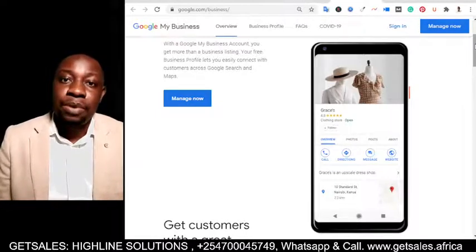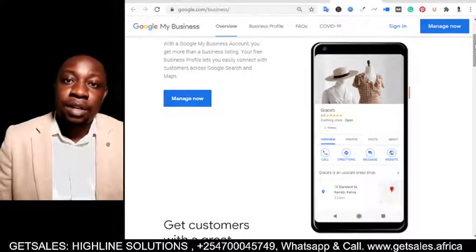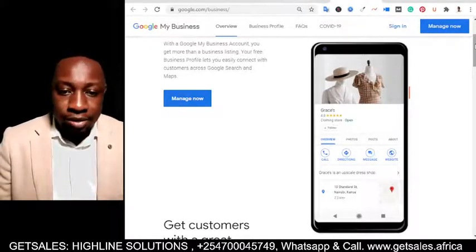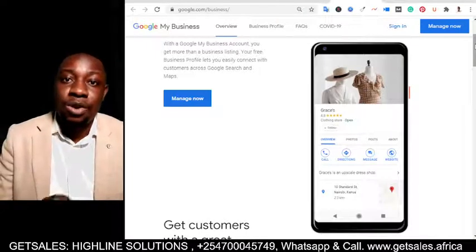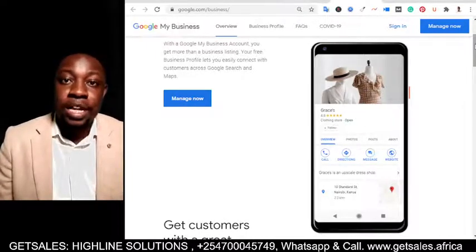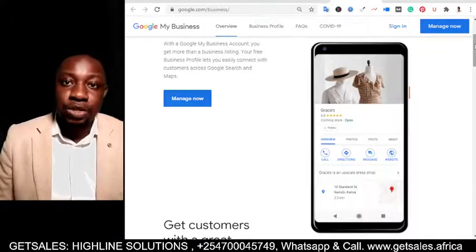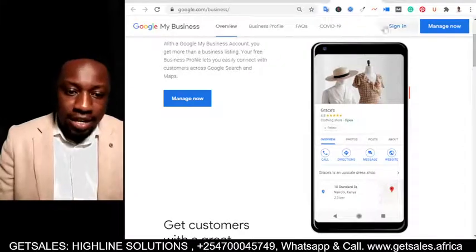This way it will help you in your branding, where Google will understand that all these entities are representing one brand. Because the trick of succeeding online is being a great brand. And the only way you'll be a great brand is if they are able to see that all your entities have the same information and they're getting the same type of engagement.